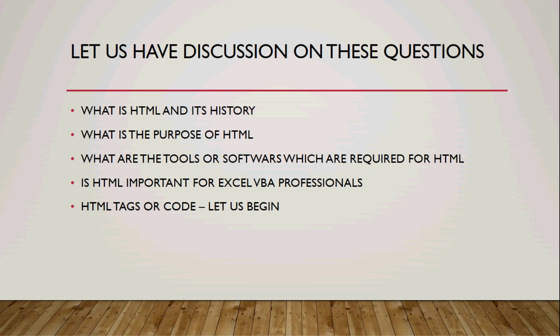In this video we're going to try to find answers to these questions. What is HTML and a little bit of its history, like what versions we have so far? What is the purpose of HTML? What tools or software are required for HTML? And is HTML important for Excel VBA professionals? This is something very important. Then HTML tags and code, and then we will start working with HTML. We're going to talk about everything today. This is a beginner video, so I'm not going to make it complex; we'll keep it simple.